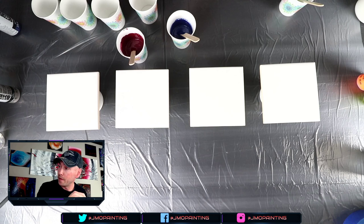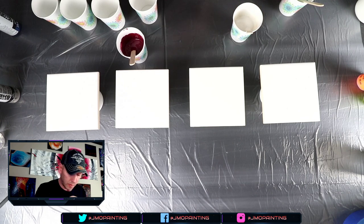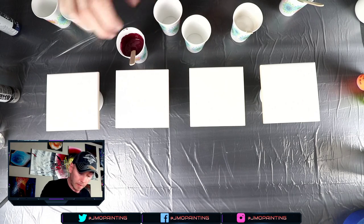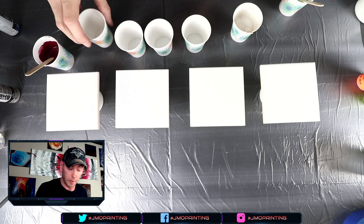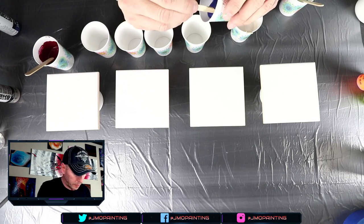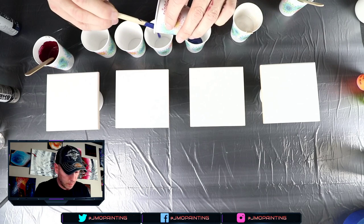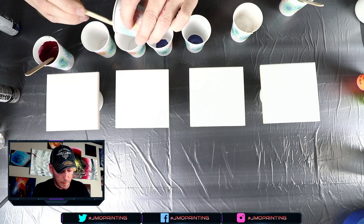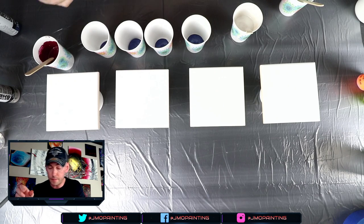Starting tomorrow, I'm gonna have three little kids running around in here for about a week or so, so I need to try to get these done and dried out before they show up. Alright, so I'm gonna start layering with the blue. I'm hoping you guys can see all this. Yeah, you should be able to see all this. So I'm gonna layer in the blue first. So these coasters, it should take maybe an ounce to coat the whole thing. Not much.